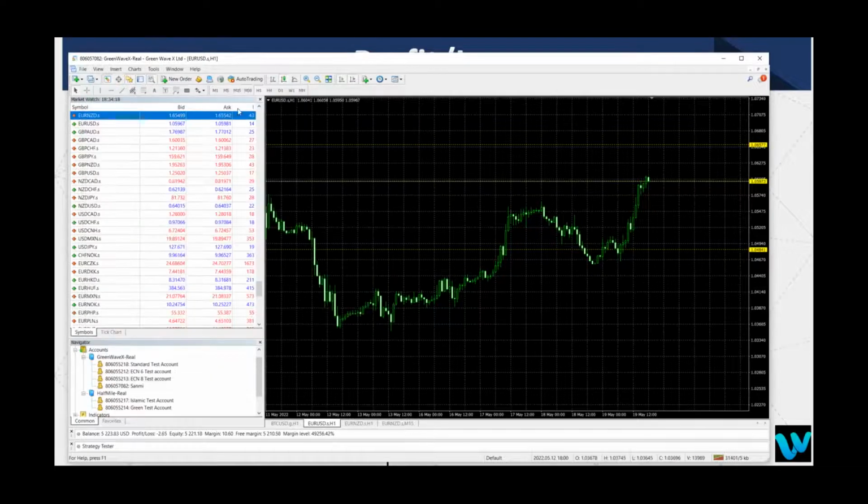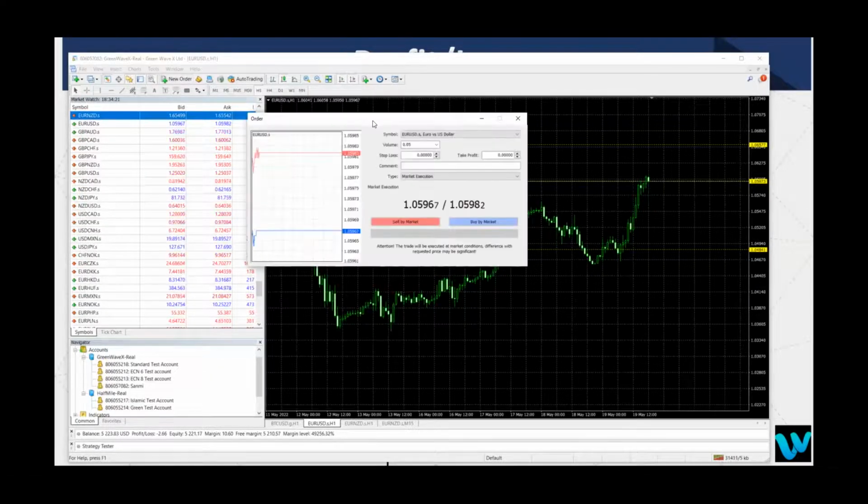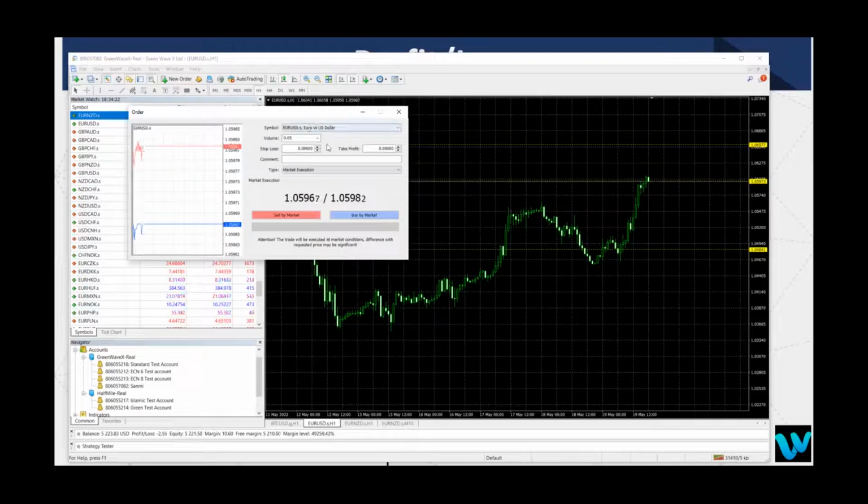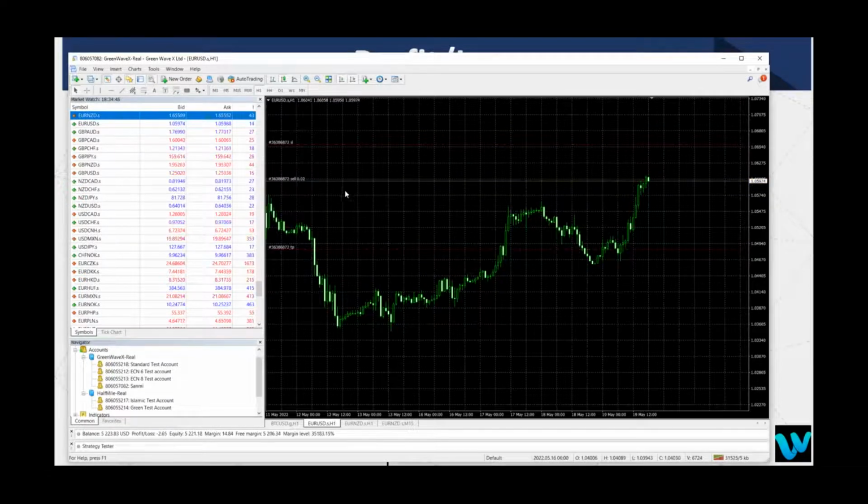Okay. And if I say, okay, let me place the order first. So new order, euro, US dollar, I want to sell, let me put in 0.02 according to the calculator. I set the stop loss, 1.06577. Set the take profit, 1.04841. And I click what? Sell. I can't click buy, it won't go, because the parameter is wrong. So sell. So that's it. Now the green is showing sell. This one is showing stop loss. And this one is showing take profit.